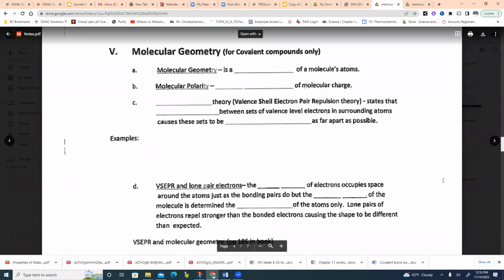All righty. So we have what we're doing today, which is called molecular geometry from these notes, and then a little bit about what we're doing tomorrow. On Wednesday, we'll do an in-class review for the test.